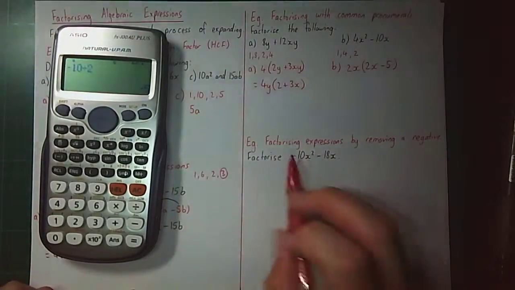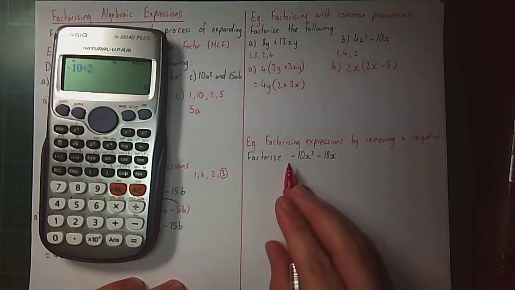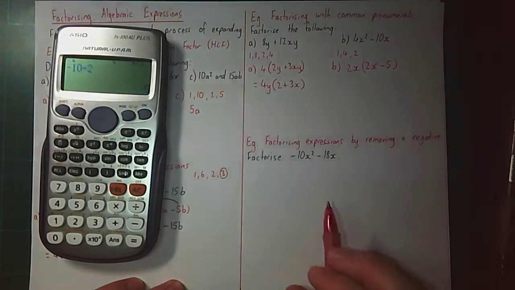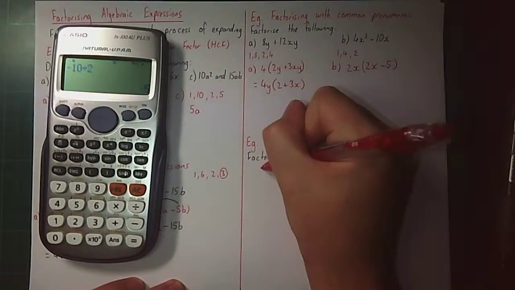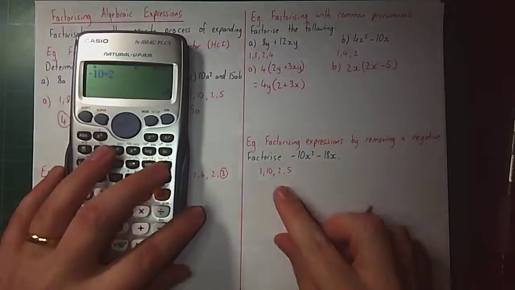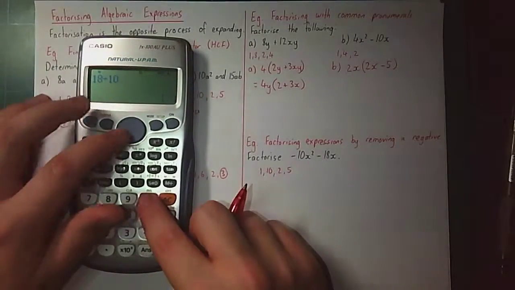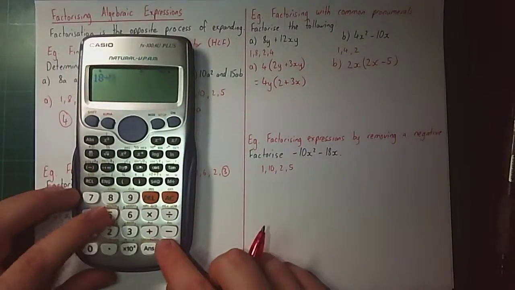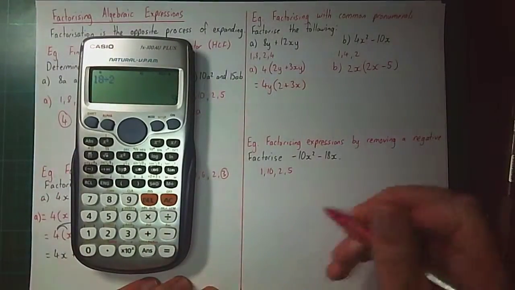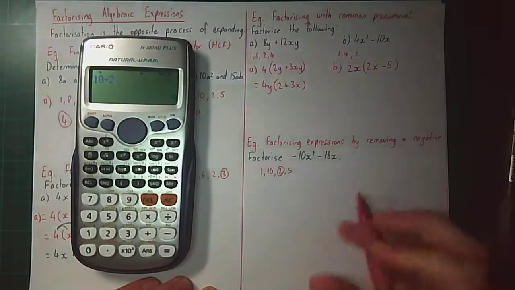So what I mean by that, it says factorise negative 10x squared minus 18x. First of all, what's a common factor? Well, we know x is going to be 1, but let's just list the factors of 10. We've got 1 and 10 and 2 and 5, and let's see which ones work. So 18 divided by 10 doesn't give us a whole number, so let's try the next highest number, which is 5. Doesn't give us a whole number. The next highest number is 2. 9, so it works, it gives us a whole number. So 2 is our highest common factor in this situation.